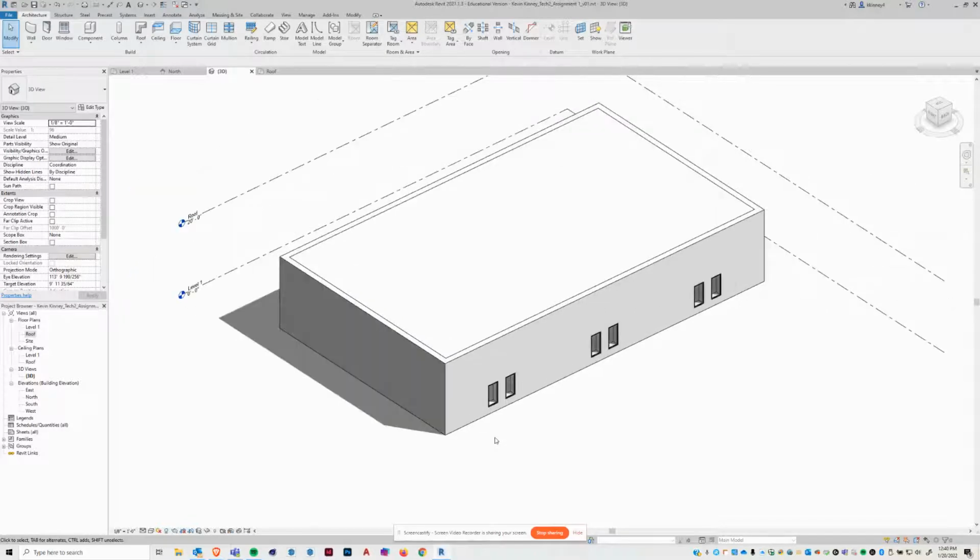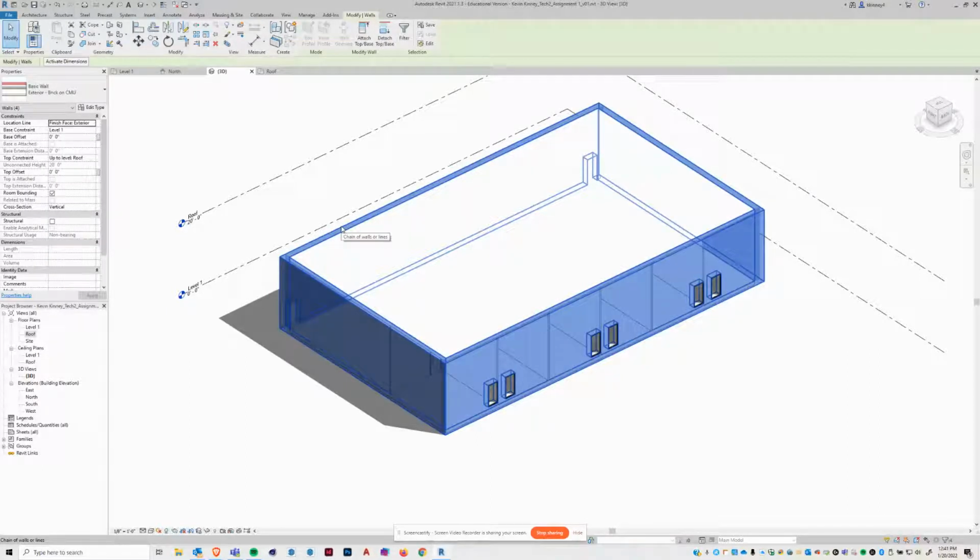So this looks pretty good. Now the other thing I want to do is select all my exterior walls and have them come up at least a foot. All right, so I'm going to hover over this wall here. Now here's a little trick. I'm going to hit tab and it will select the chain of similar walls. So it selected all the exterior walls because they're the same wall. Let's do that again. I'm going to hover over. My hand is not on the mouse right now. I hit tab. Those are all the walls I want. Now I'm just going to go ahead and left click. So now all those walls are selected.